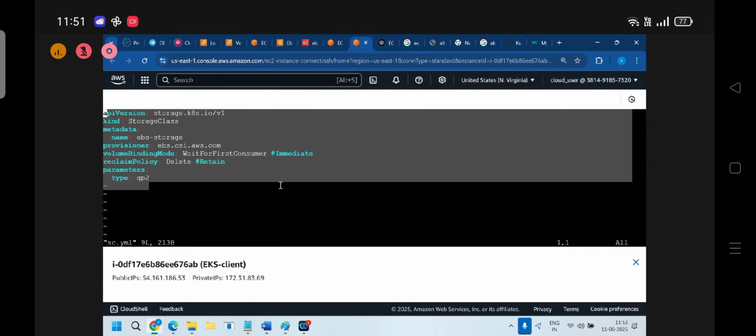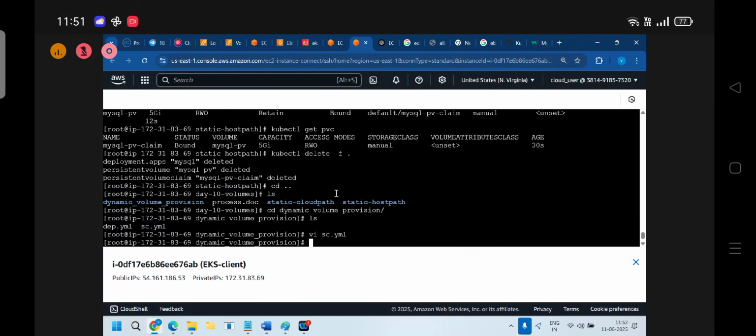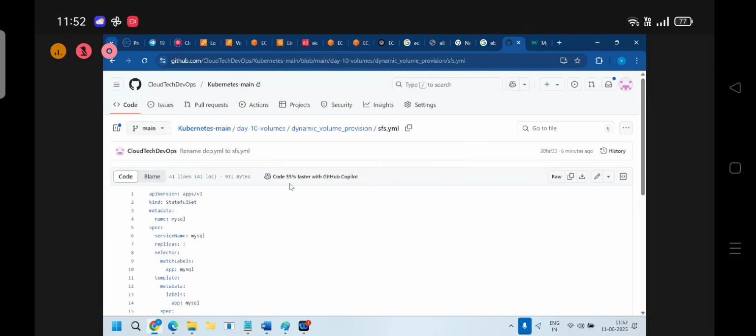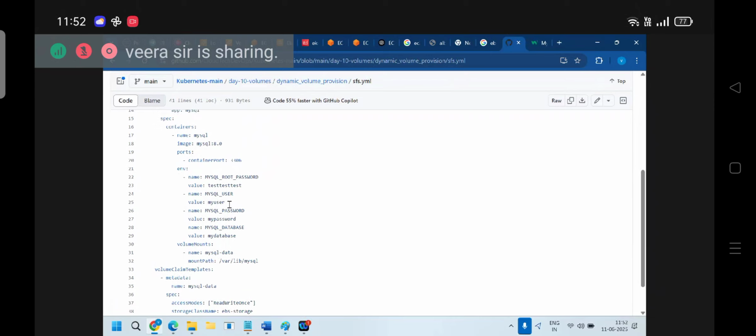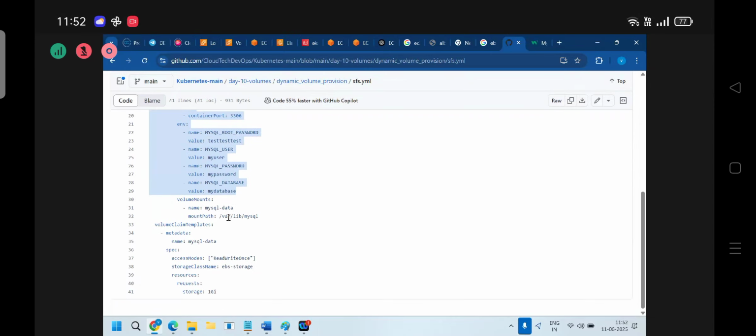So in this case, let's go to the storageclass.yaml. The storageclass.yaml and deployment.yaml are both the same. The difference is the kind only. All are the same. You can see env variables for the database, volume mount, the default volume path is /var/lib/mysql for MySQL, and now volumeClaimTemplates.